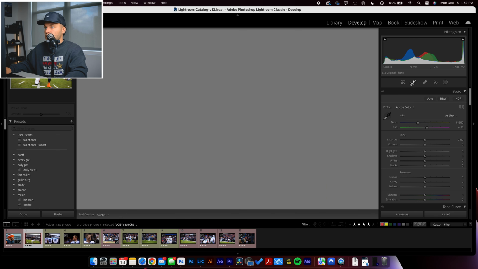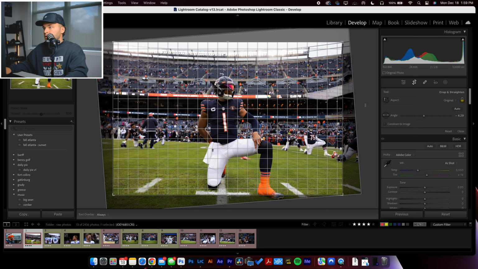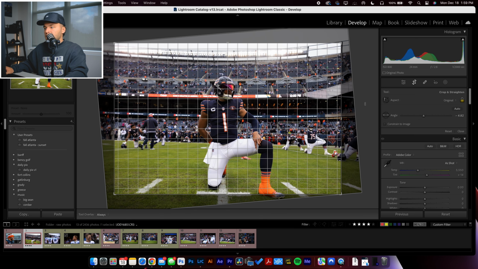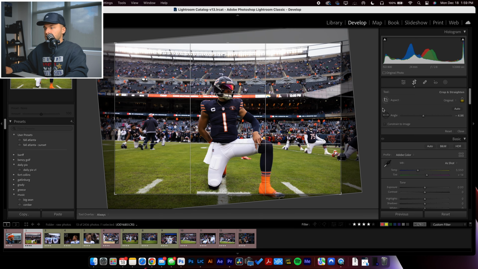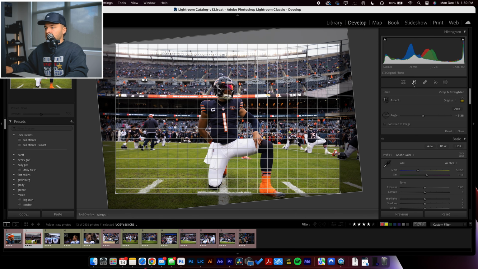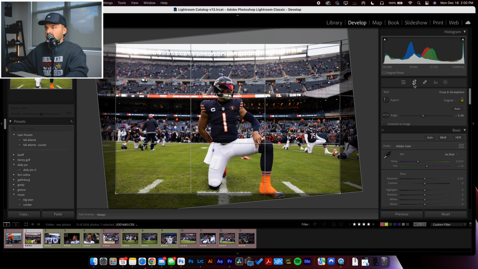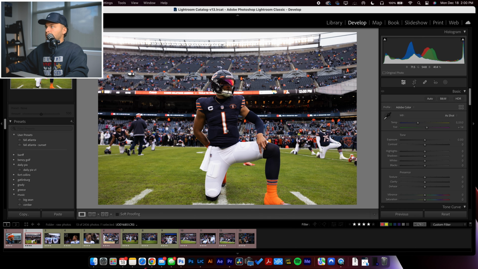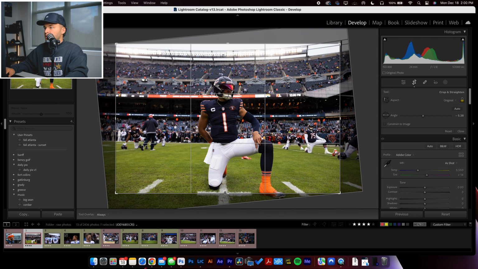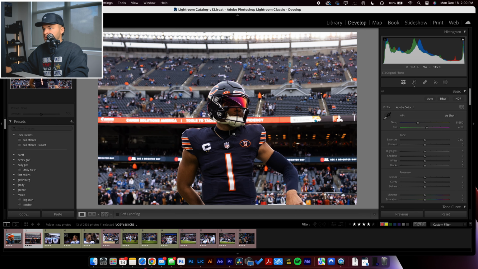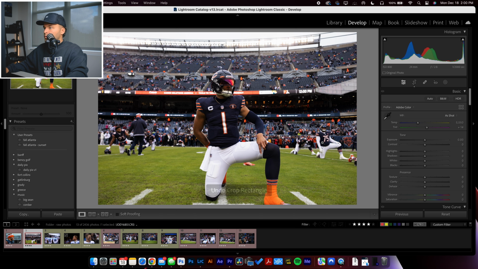First thing we're going to do with this photo is straighten it out. So I'm just going to use the line on the field here as my level to straighten it out. Right there, pretty straight, and I love the glow of these lights. There's a couple different things I can do here. I could potentially just crop in a ton on him, which does look good, but I like having some detail in the pants, and I like the orange in the socks. Creates atmosphere of where we are in that wide perspective.